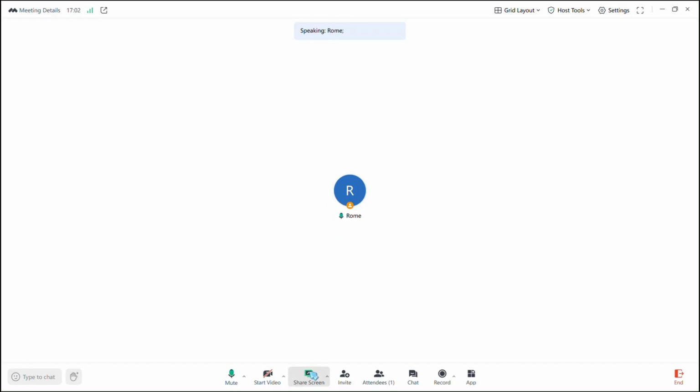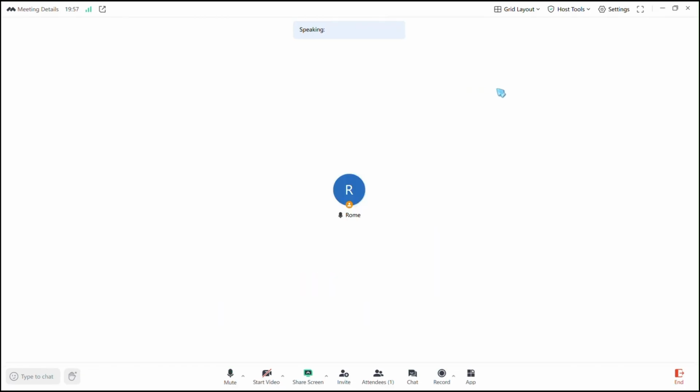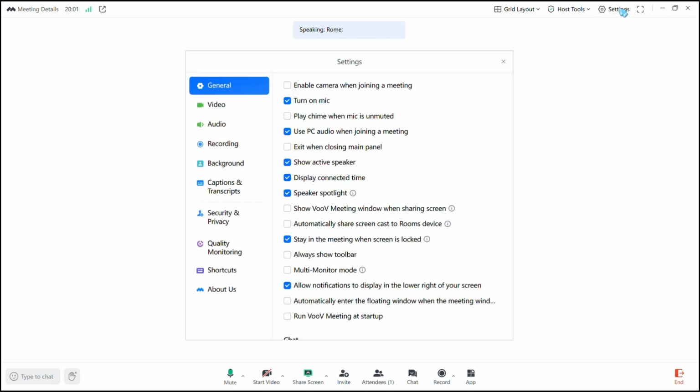So these are the features. You can share the screen from here. You can choose to share the whole desktop or only one window. So this is how you share. You can choose to share one window and all its tabs or the whole desktop. That means your whole computer. And here you can see what options you have in the setting.